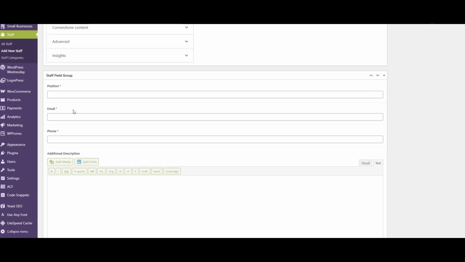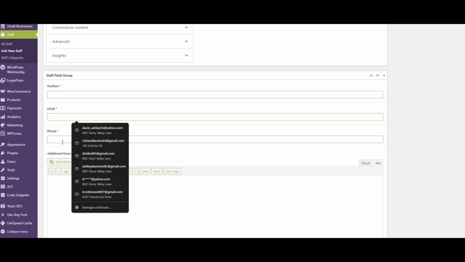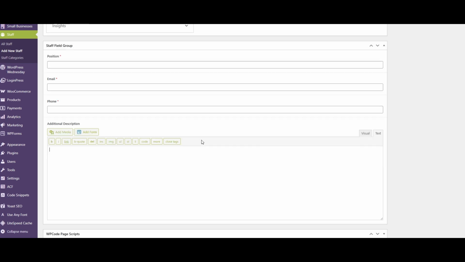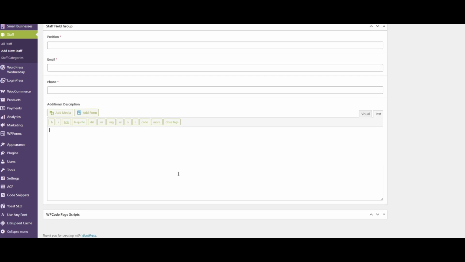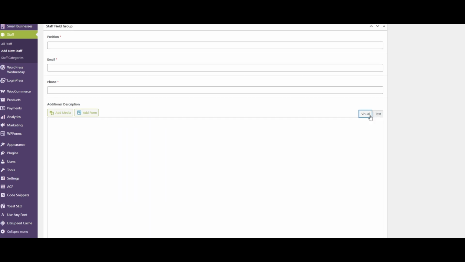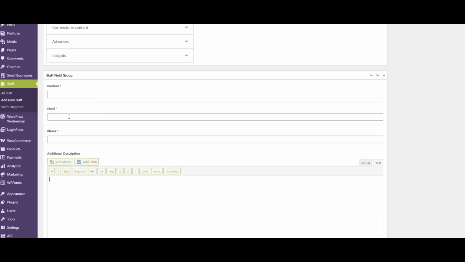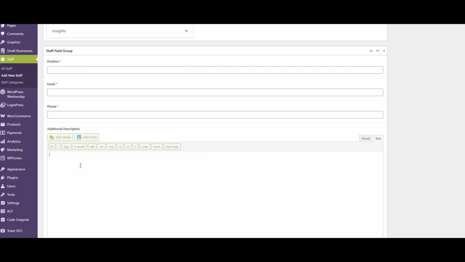Here is where you will see the fields that you created. So we have our position, our email, our phone, and our additional description. This is the WYSIWYG box that I was referring to, where you can put a lot in here. It's not specific to just the email or specific to just text. You can put anything you want in this area.